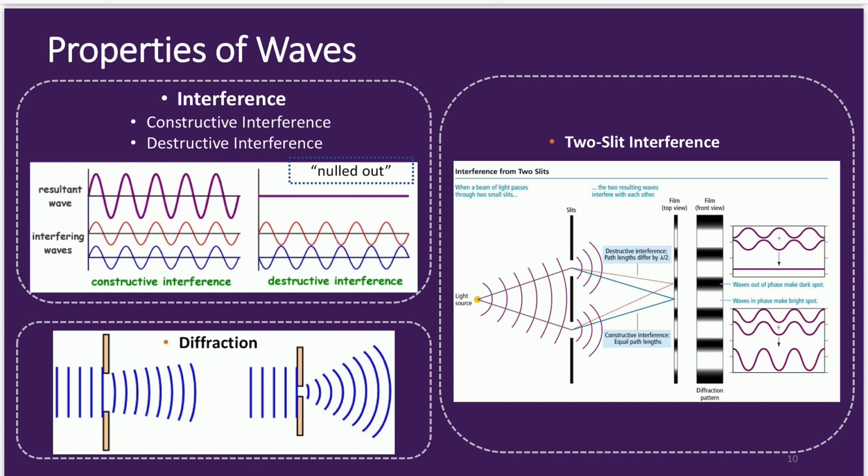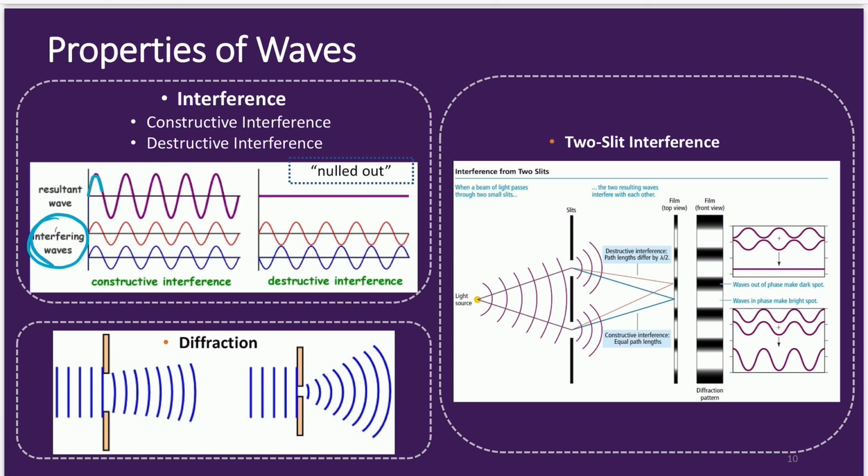So with waves, first we want to talk about interference. You guys have probably learned about this in physics before, but in interference, we can have constructive or destructive interference. For constructive interference, as shown here, this is when we have two waves that have the exact same pattern. So they have the same wavelength, the same amplitude, same frequency, same everything. Everything's the exact same. And they add together in a constructive pattern.